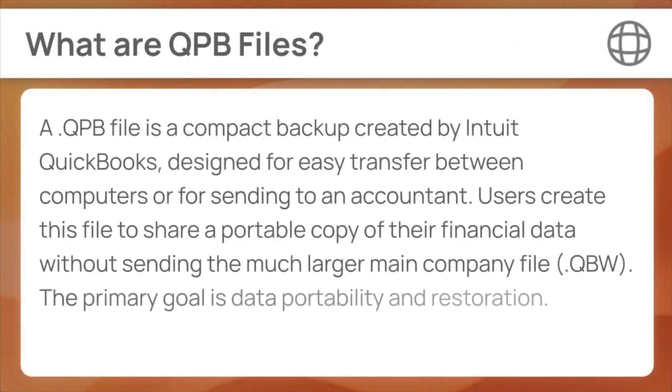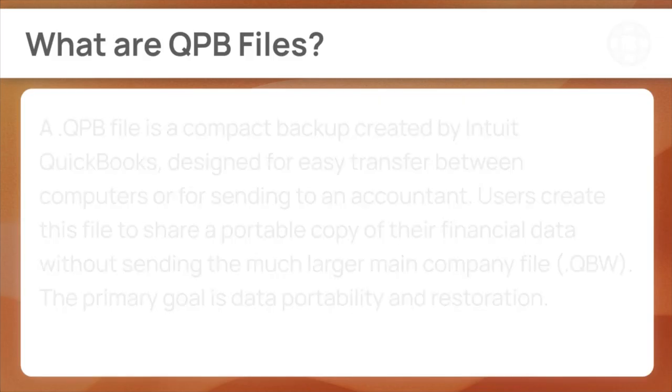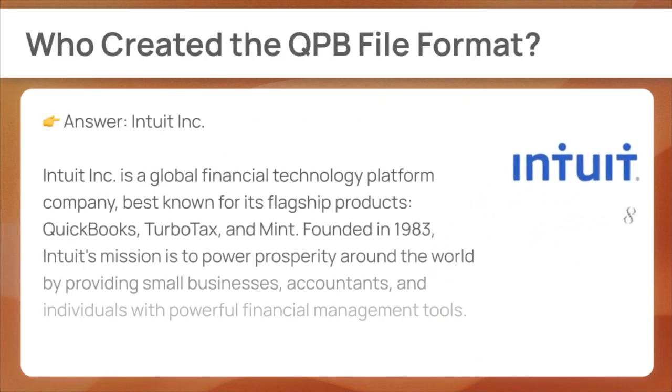A .QPB file is a compact backup created by Intuit QuickBooks, designed for easy transfer between computers or for sending to an accountant. Users create this file to share a portable copy of their financial data without sending the much larger main company file, .QBW. The primary goal is data portability and restoration.